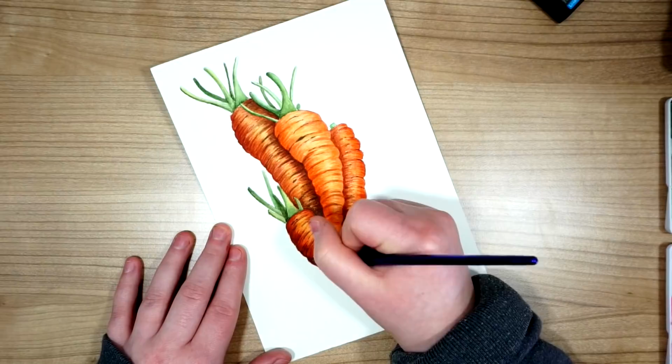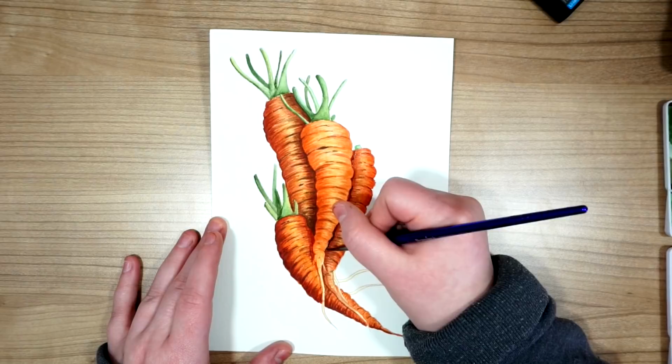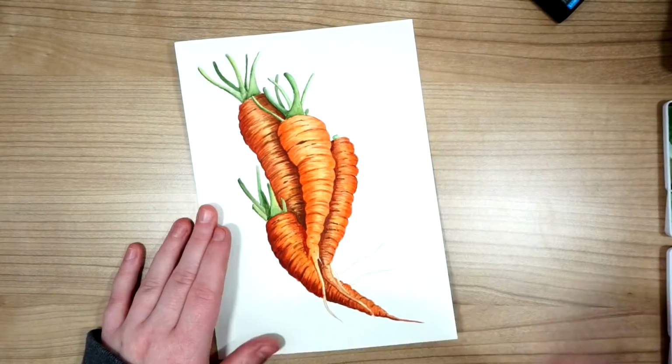Now you can see me working on the outer bright carrot, doing the same thing, adding that shadow. This was on the lit side of the top carrot. The shadow isn't going to be as great, but again, since these are rounded objects, it still does cast a shadow in there.